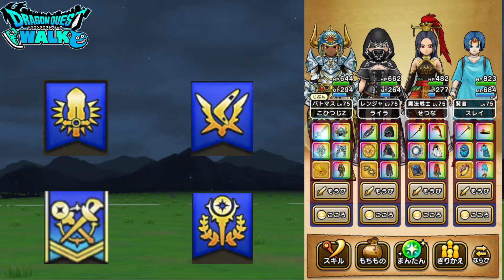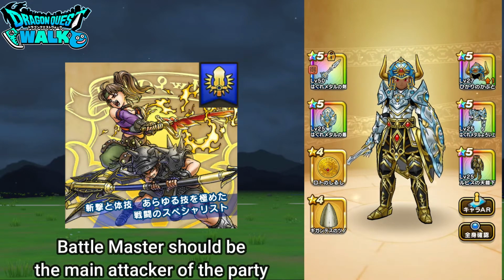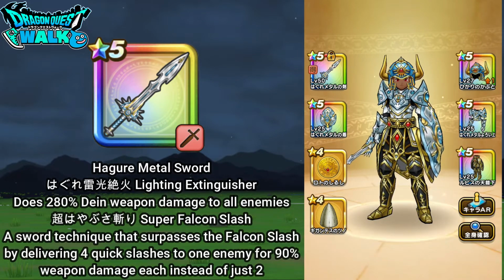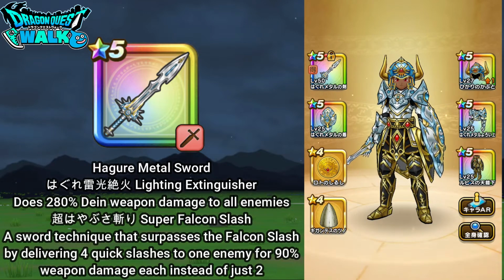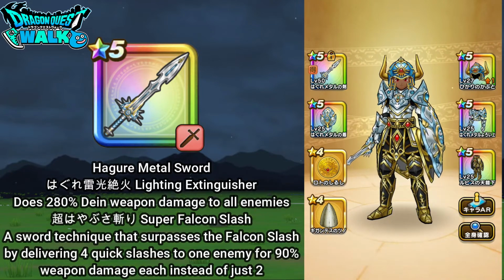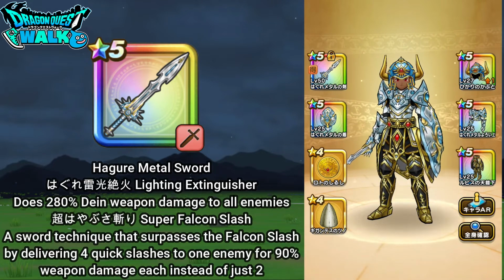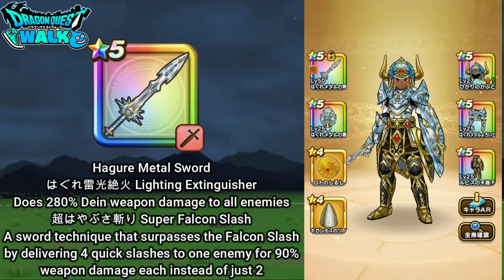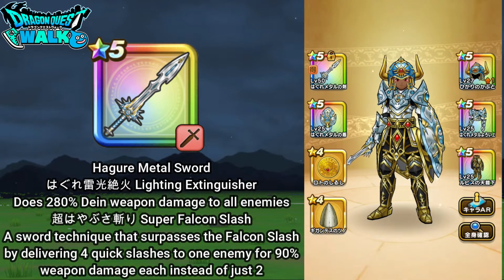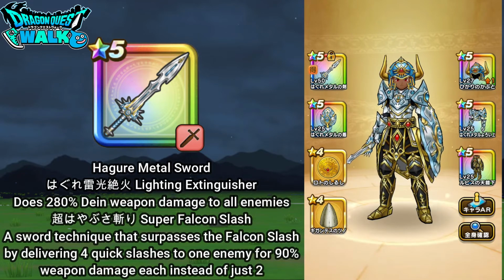With my Battlemaster, I want to have the Hagure Metal Sword. The reason is that this sword is good both against regular enemies and also against metal enemies. There aren't that many weapons like that, since some of the metal weapons don't do a whole lot of damage to your regular enemies. But this particular weapon has a specific Dane skill that does pretty decent damage to regular enemies. Definitely, this is something that you want to have.